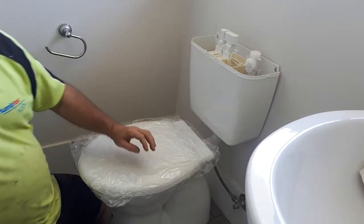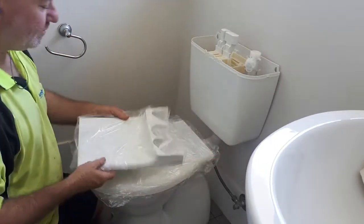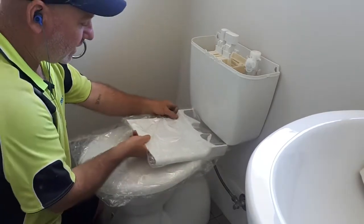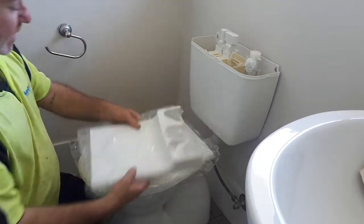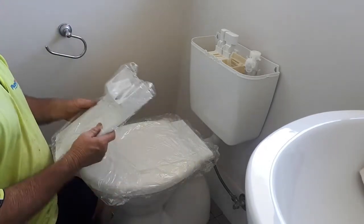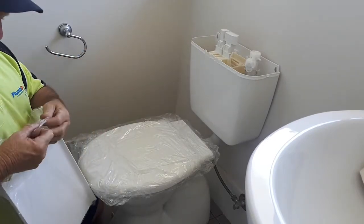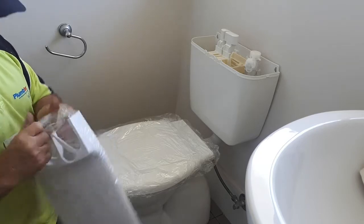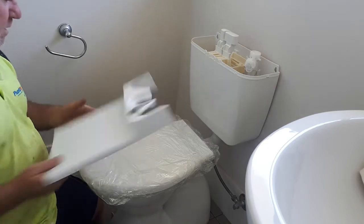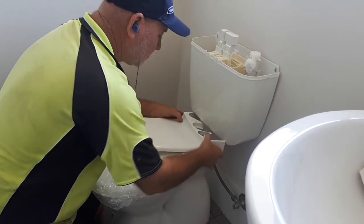Otherwise it comes with a guard that fills in this gap here on these little critters. So you can either slide that in, and obviously you've got to cut this back to fill in that gap, or you can just have it fill in that gap like that. Because this is a reasonable house, we'll put the guard in. So same thing — there's probably no 100% certain way to measure this. I just put my seat up in position.